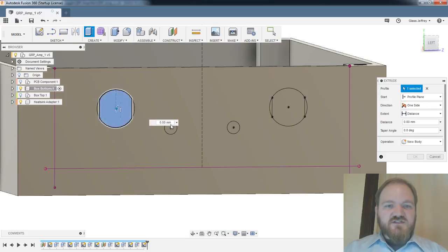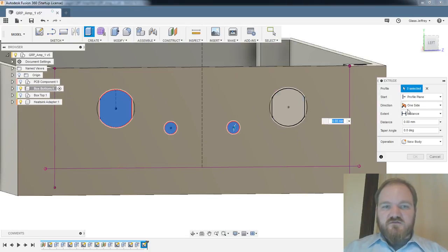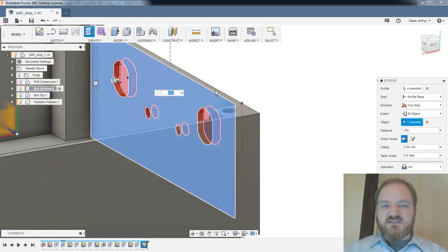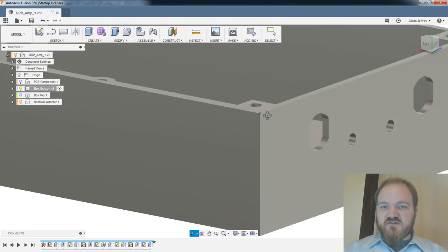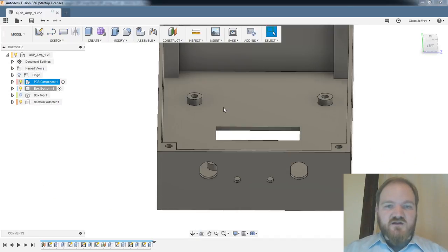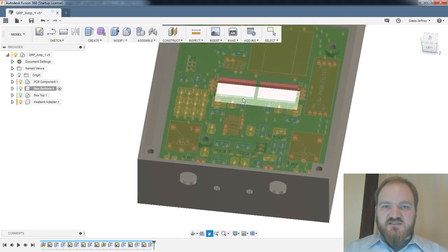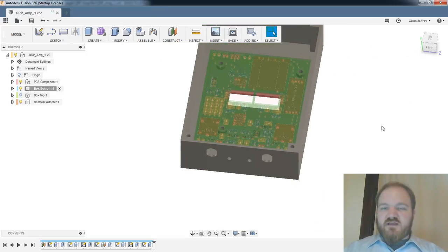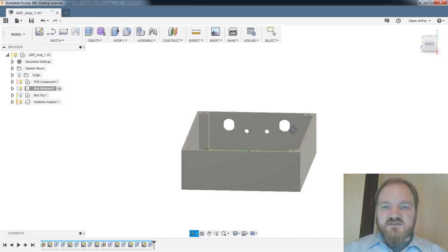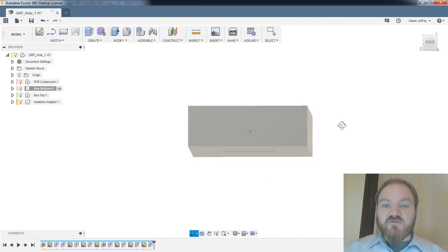Okay, so select those four. We'll do extrude 2. We'll do the back side of this, so we'll do a cut. All right, so that's my coax and my LEDs. And now I need two switches and my power poles.